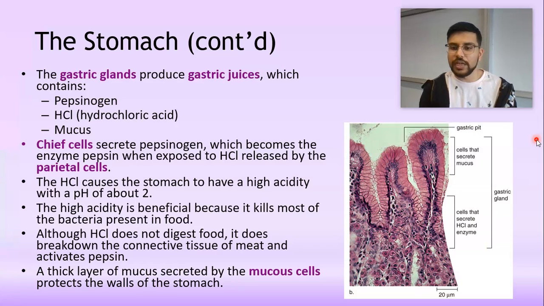Okay, so this is a quick zoomed in image, a microscope image of part of the stomach. You can see there's a pit here. That's a gastric pit. And then there's cells inside the pit that are going to secrete the mucus. And if you go even deeper in, you're going to find the parietal and the chief cells that release the enzyme further in, and those just leach out. And this would look like a smooth layer if you saw it with your eyes, but with a microscope, it gets very, very detailed.